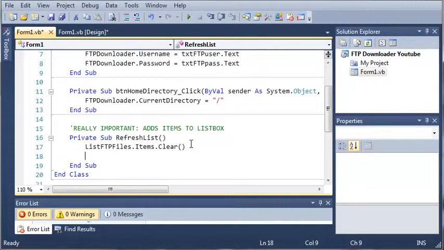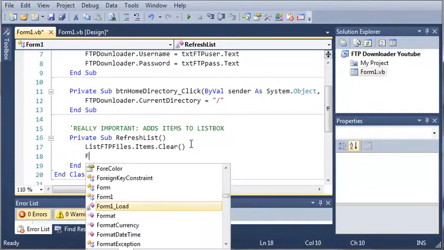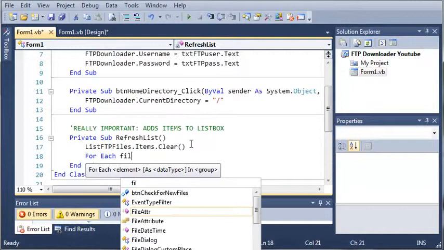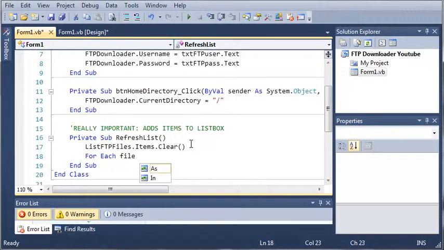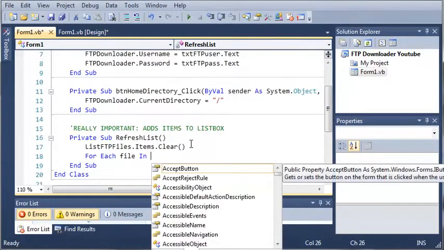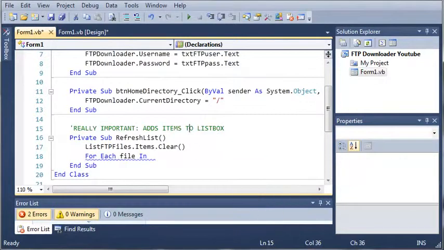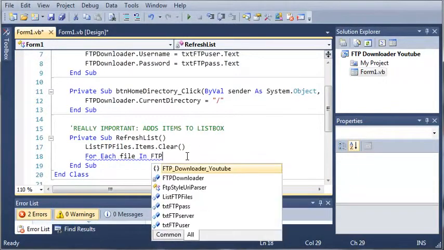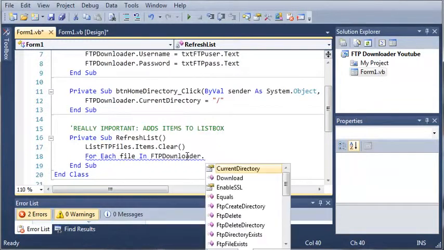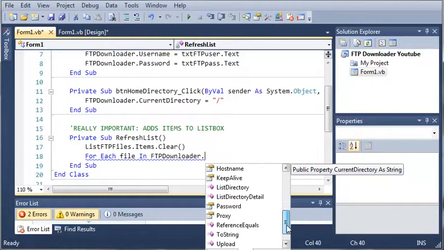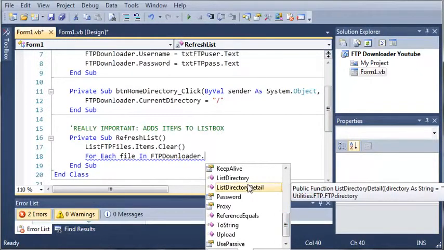Okay, so now let's use a for each loop. So for each file in, and now we're going to get the directory of our FTP server. So the way to do this is type FTP downloader dot, and now we're going to need the directory. So we're going to use the list directory detail.